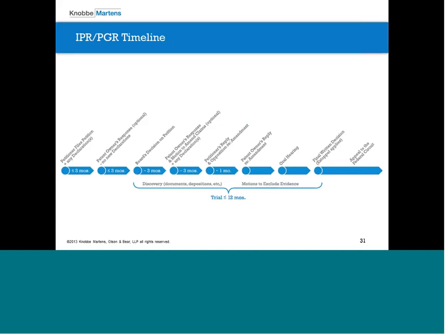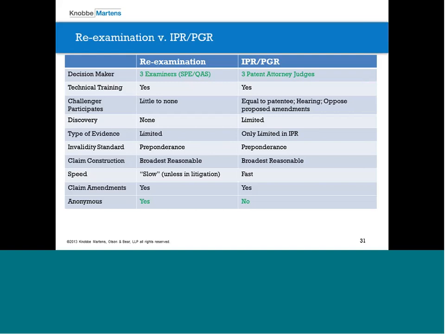Now, we don't expect that in a normal situation the patent owner would want to accelerate these things, but in a scenario where the patent owner has already done a lot of diligence and already knows all of your arguments, then maybe they'll play with this timing a little bit.